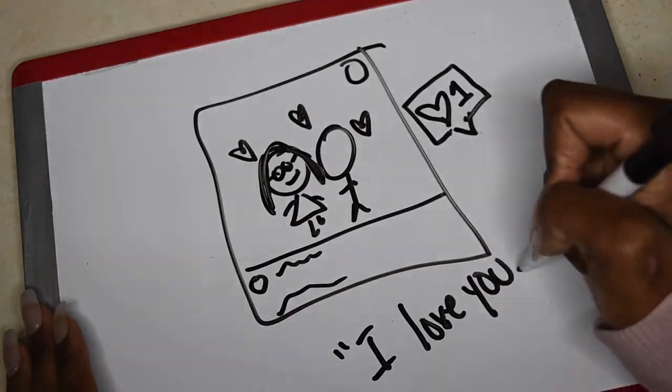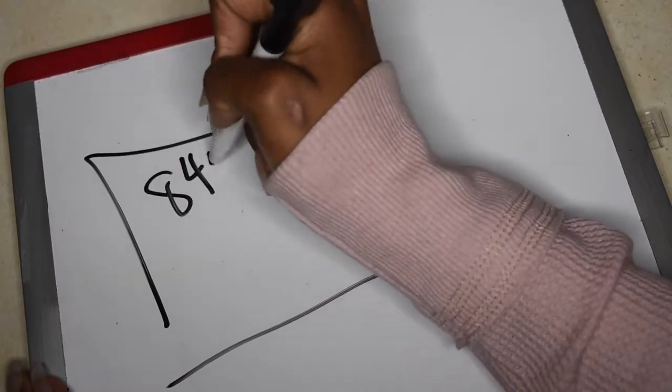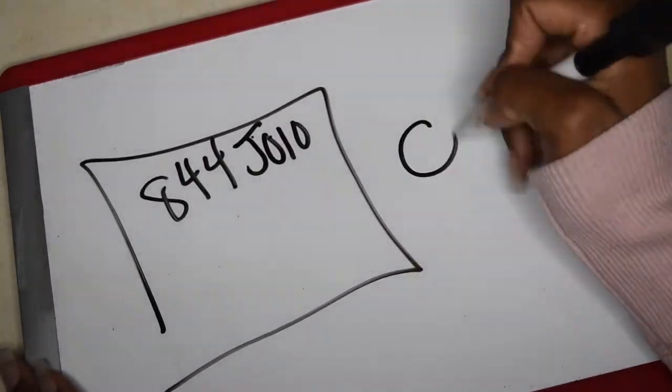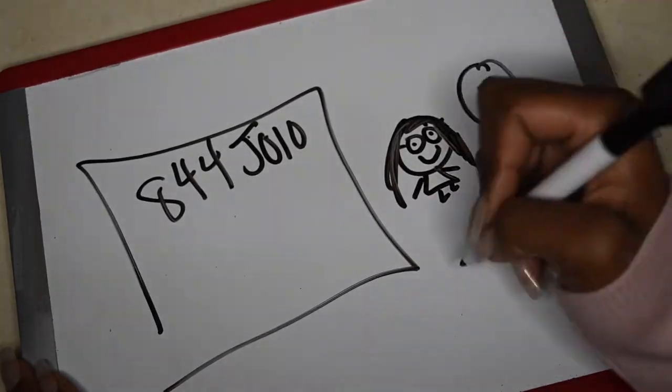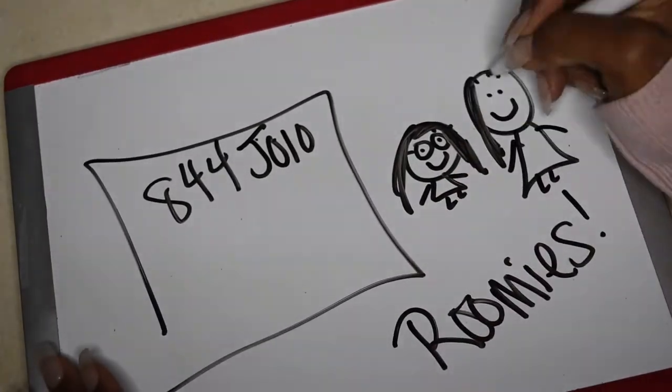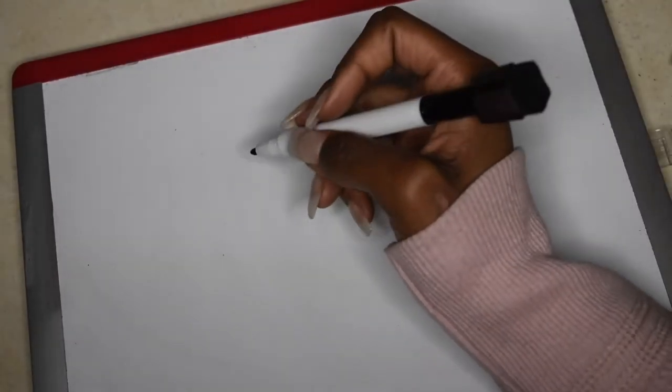And then when I was a junior I was still in a relationship. Wait, because me and my boyfriend broke up and then we got back together when I was a junior. Oh my gosh. But I was living with my best friend in this apartment and it was litty litty litty.